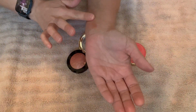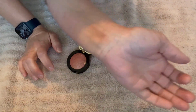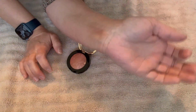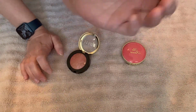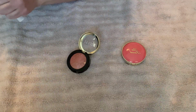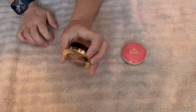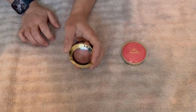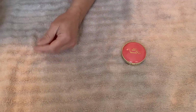Okay, now let's swatch it. And then, can you guys see that shimmer? It's a beautiful shade. It's got slight shimmer, but it's just one that I'm not pulling for anymore. I used to pull for it quite a bit, but as I'm getting older, I don't want all this glitter on my face. You know, I'm going on 38 this year. I don't need to emphasize all my textures, so I'm going to pass this one on as well.